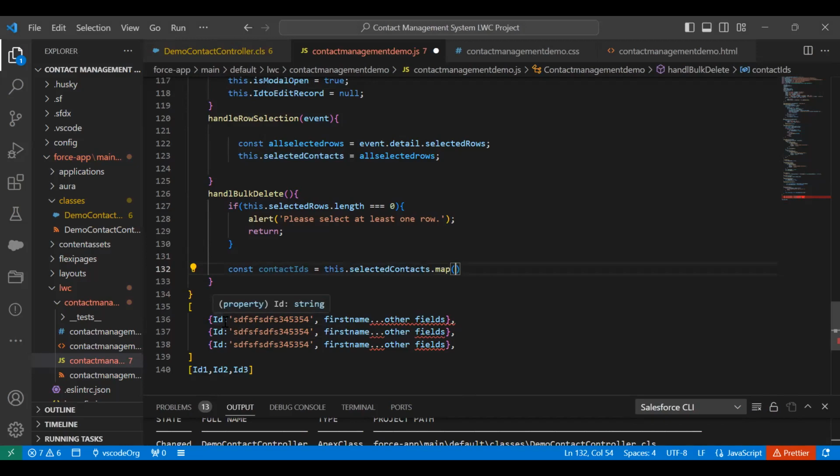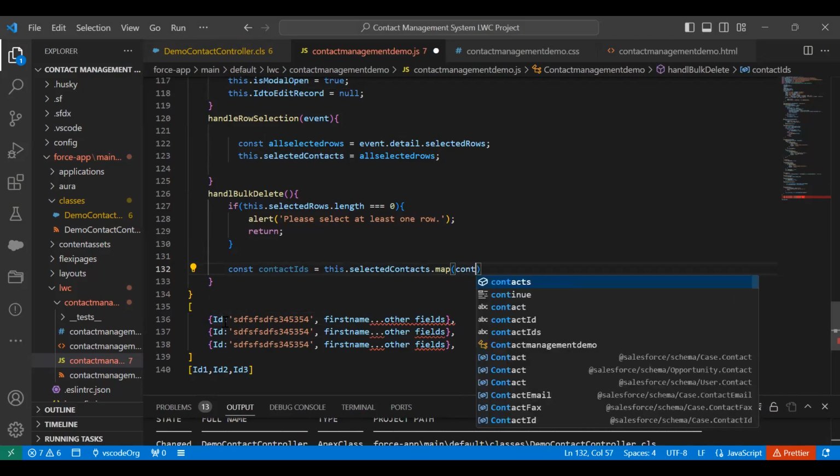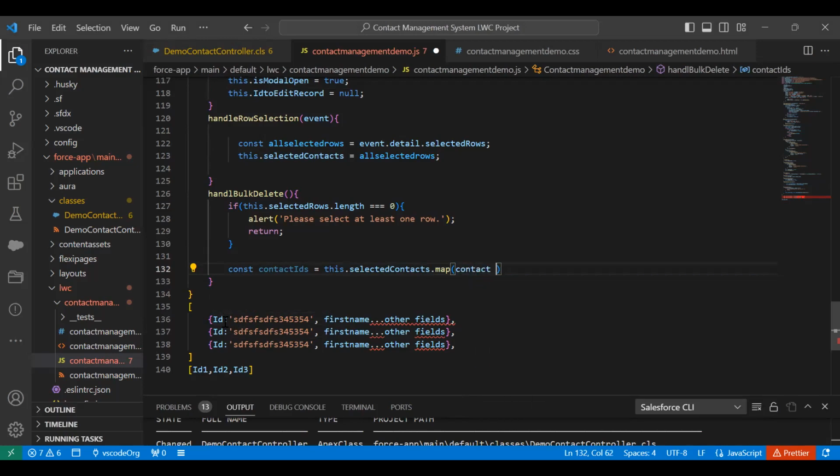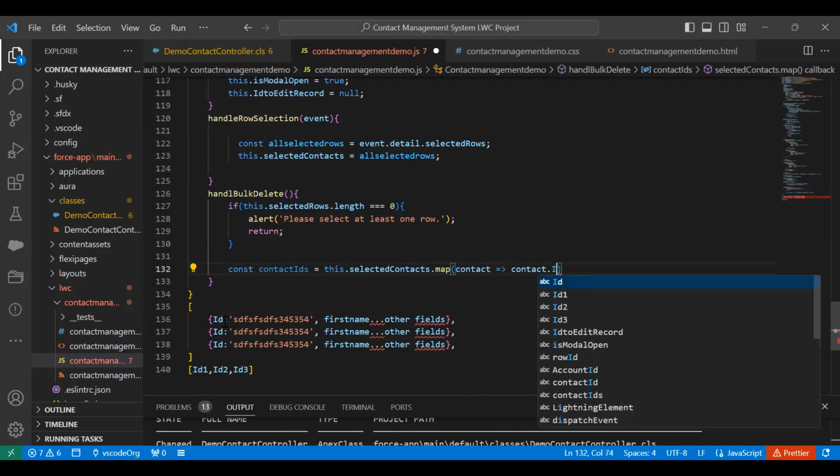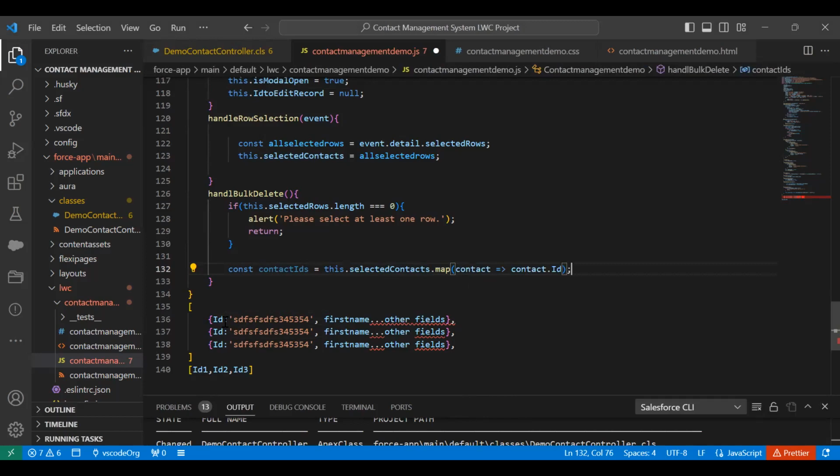It is nothing but a contact. So I just need to pick the ID, contact.id, and that's it. So here, contact, and we are going to use an arrow function, and we will get the contact ID. And you know what? This is it.